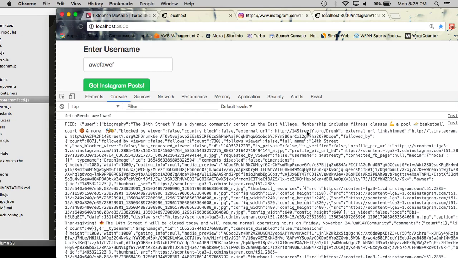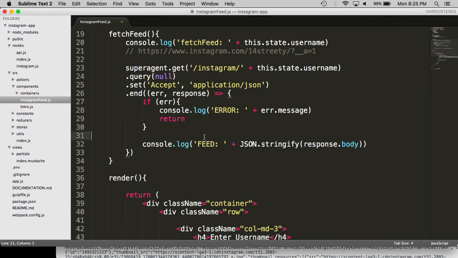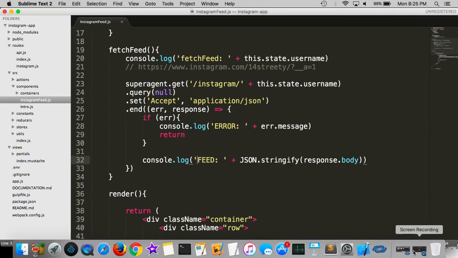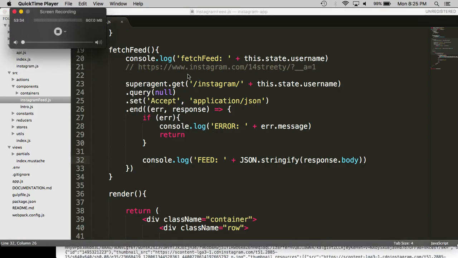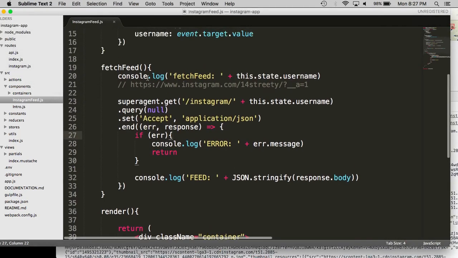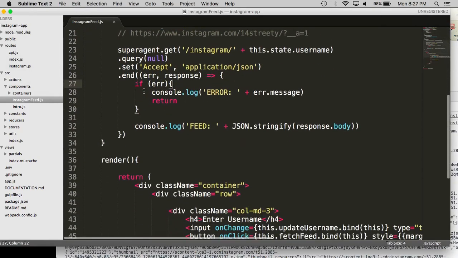Yeah, mine works. I'm just getting the error. Can you just go back to Instagram feed? Yep, all the actions right here, lines 23 through 33. Res.json. Yeah, actually, I like that.